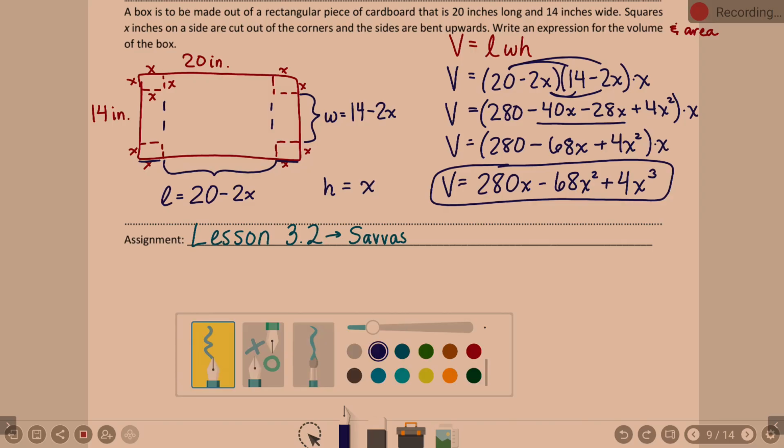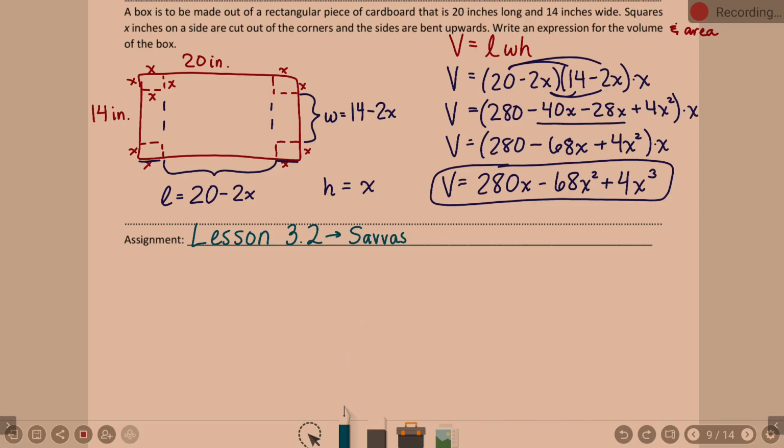Now, real quick, before we finish up, the other thing I said I wanted to throw in, let's talk about area of the box. Okay? Officially, I just wrote it as area. Officially, when we talk about area of the box, we're thinking surface area. And generally, when we talk surface area, we're talking like area of the bottom of the box, plus area of the side of the box, plus area of the other side of the box, plus area of the front side of the box, plus area of the back side of the box, yes? That'd be the general idea. Now, we can go through that. It's a little bit more work than there's a shortcut.